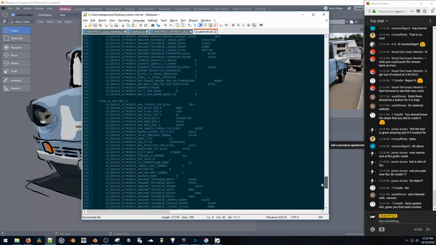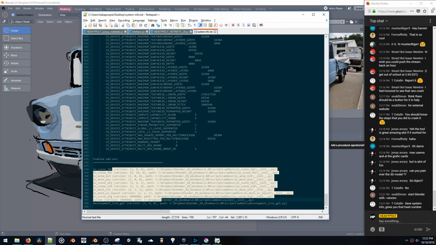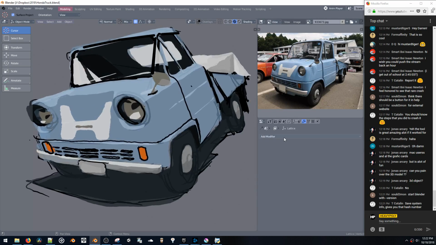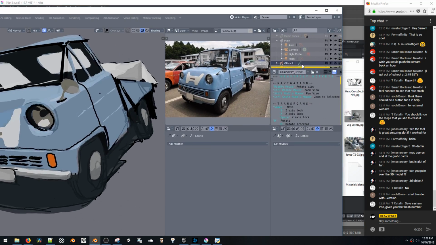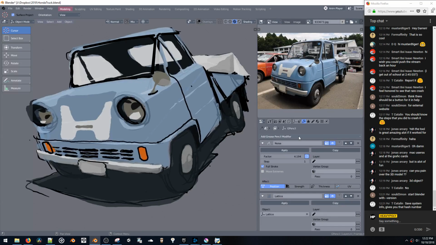So yeah, I guess if you complain, you kind of need to contribute by making a little crash report. But we have to make sure that we can crash it again. So what were we doing again? We were on the grease pencil, and then we had a noise and a lattice.